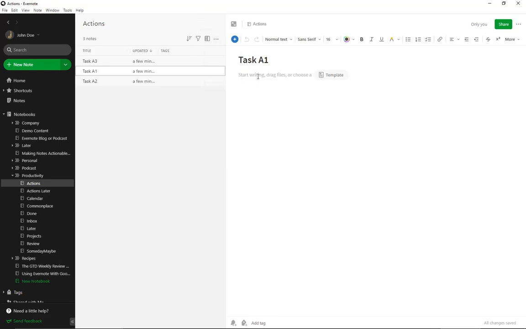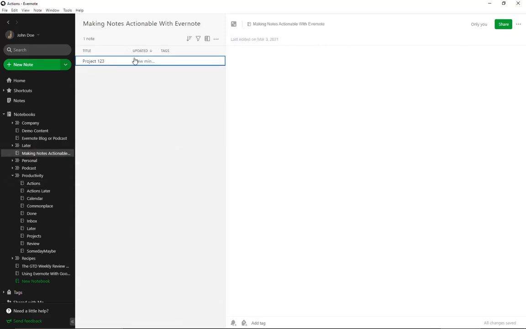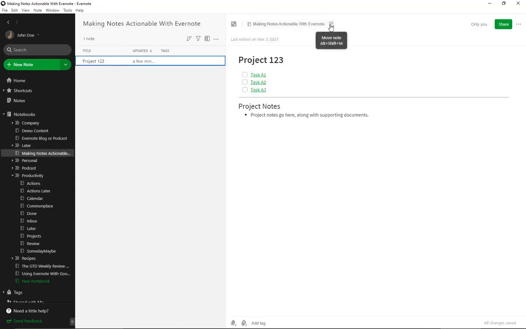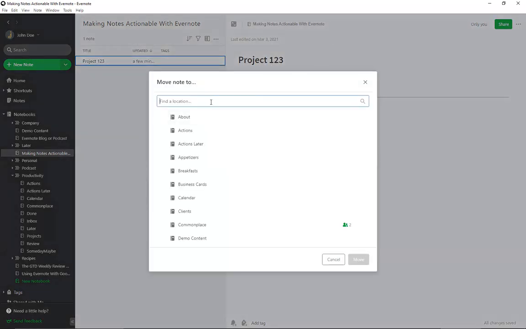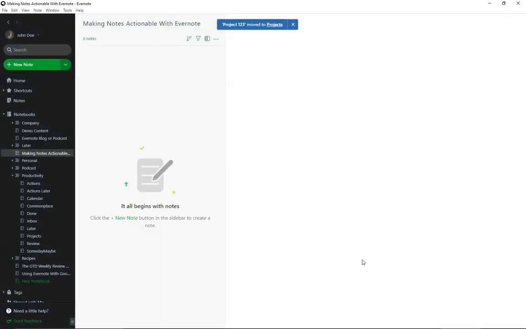But each task unit is individualized in the system, but I can always go back to my projects and I can see, okay, here goes my project 1, 2, 3, and of course I can now move this project into my projects notebook. So I can say I want to go into projects and then click projects, and now those can live in the projects list, the actions can live in the actions list, and I can connect those two by connecting them via note links. So always be connecting, always be capturing, and then we get to the process of always be connecting.